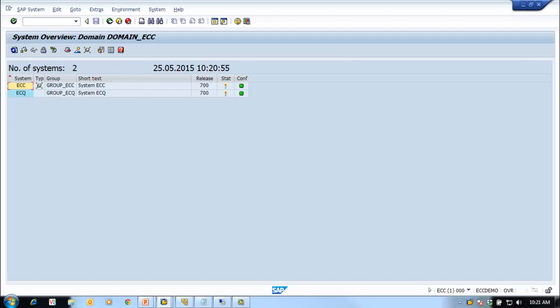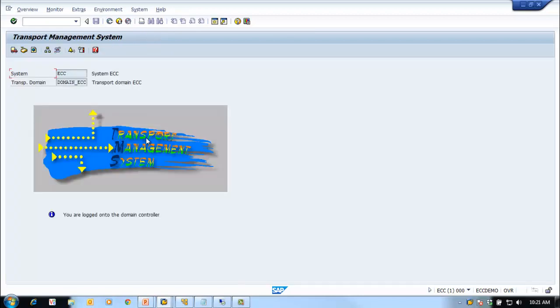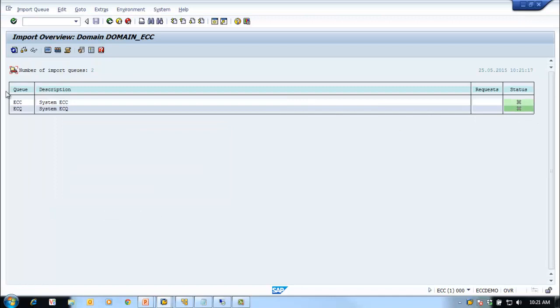So now let's see how to go to the import queue. In the initial screen, if you see there is a truck, if you select this, it says import overview. If you select this, you can see the queue of all the systems which are connected in this particular landscape.